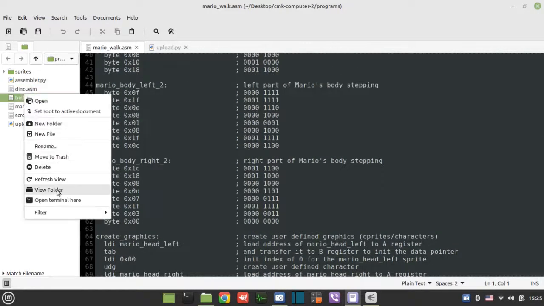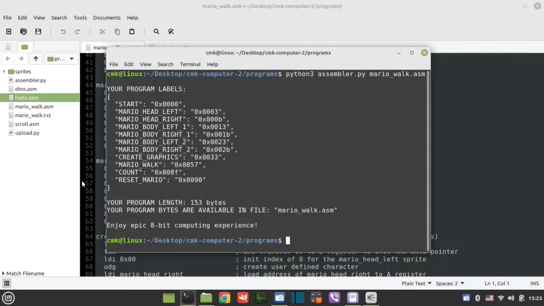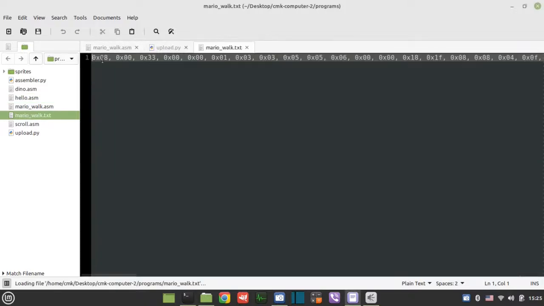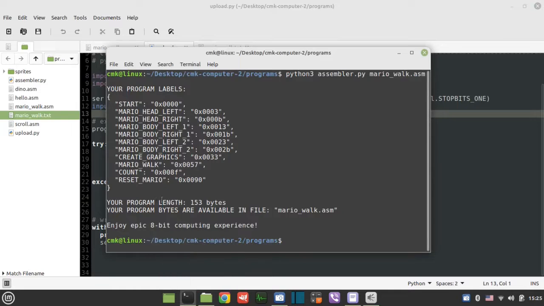So if I just open a terminal here, I don't need sudo here, just python3 assembler and MarioWalk.asm, here we go. And it has just created MarioWalk.txt, which is just the plain bytes. So up to how many bytes was it? It was 153 bytes. So far so good.